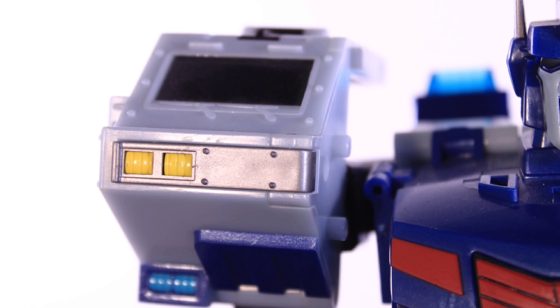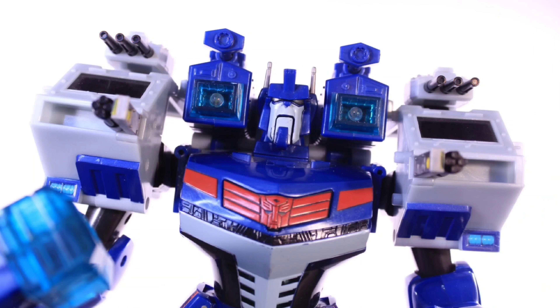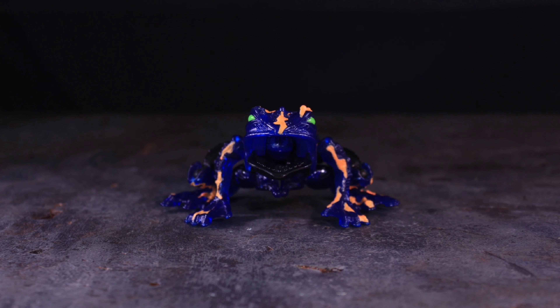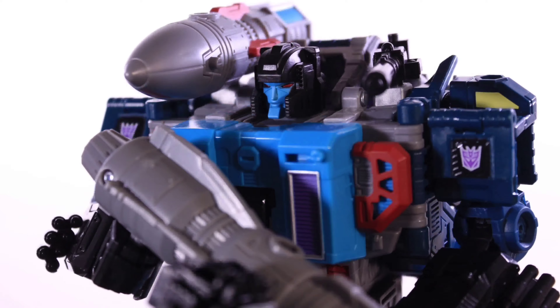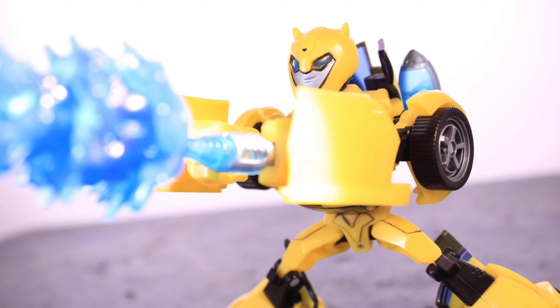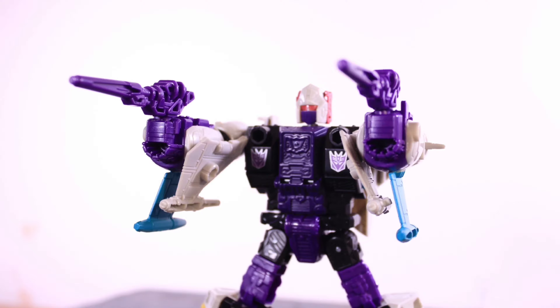Energon Optimus — it's another $200 Optimus, why wouldn't they? Grandis, of course, to go along with Star Convoy and all the other Japanese G1 stuff we're going to be getting. Omega Supreme — it's another Omega Supreme, they want to keep that trademark, it's an A-list G1 character, of course they'd want to do that at some point. And basically the same thing with Menasaur for the namesake, and obviously to go along with us getting Metroplex a few years ago. If you follow the Generations line, they're all about giving the arch enemies of each other — we got Leo Convoy and Nemesis Leo at the same time, and anytime they do an Optimus the Megatron from that iteration isn't too far behind. So that definitely makes sense.